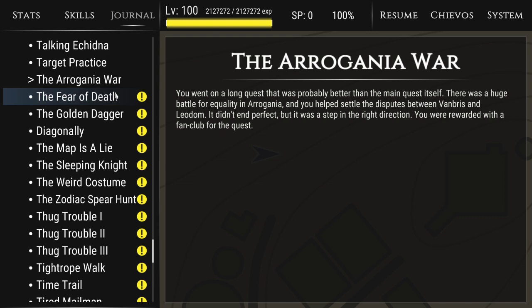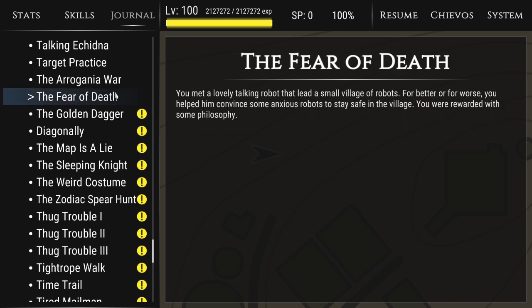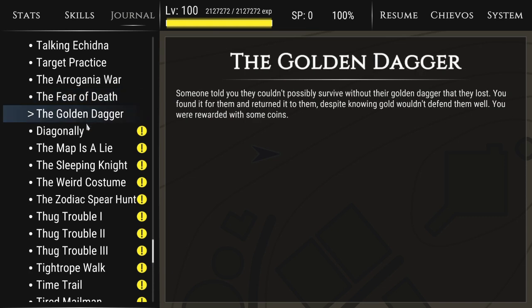It didn't end perfect, but it was a step in the right direction. You were rewarded with a fan club for the quest. Fear of Death. You met a lovely talking robot that led a small village of robots. For better or worse, you helped him convince some ancient robots to stay safe in the village. You were rewarded with some philosophy.